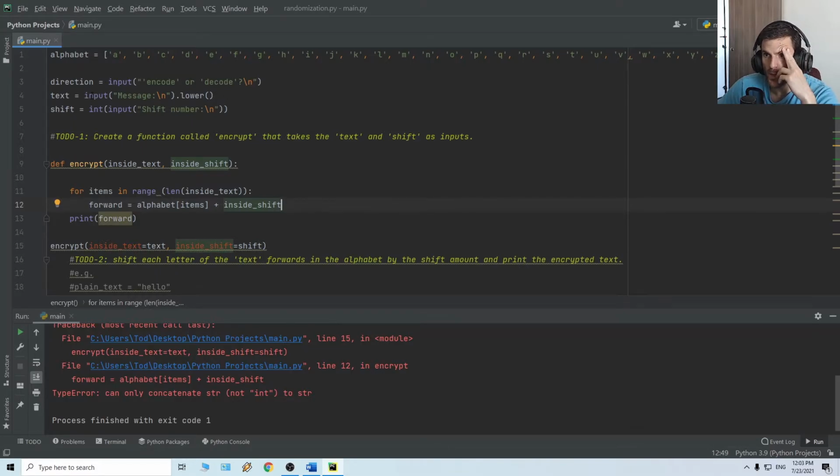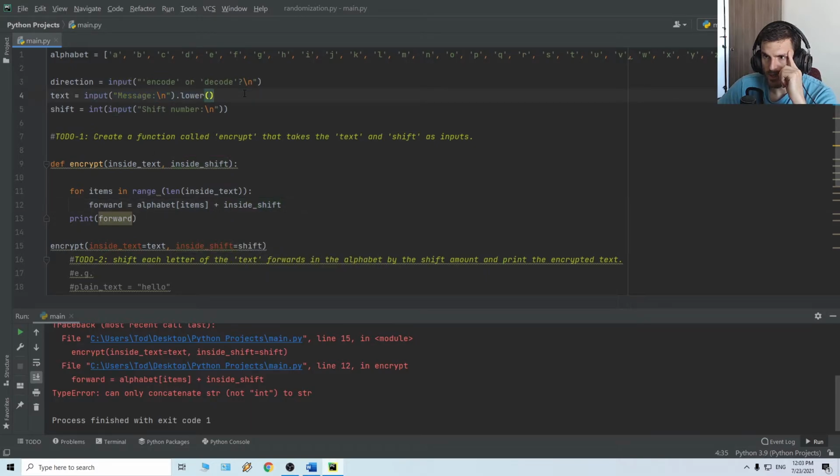That's a string. Yeah, this is at line 12.